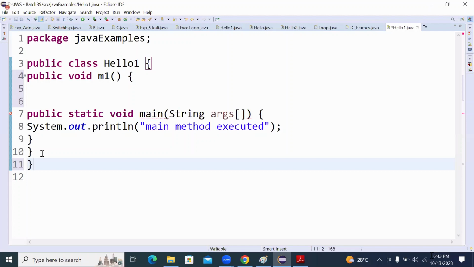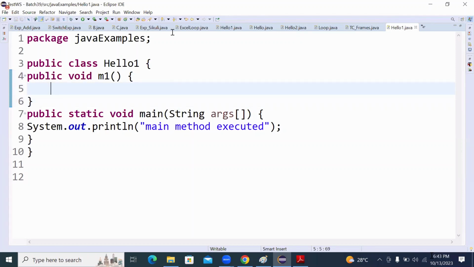Getting an error or not, guys? As I closed it in the last, it is giving an error or not? So that is what I need to look into: where exactly the class needs to open and where the method needs to be closed. You need to be very careful about that. You need to take care of all those syntaxes. Syntax is most important. That is what we already mentioned.